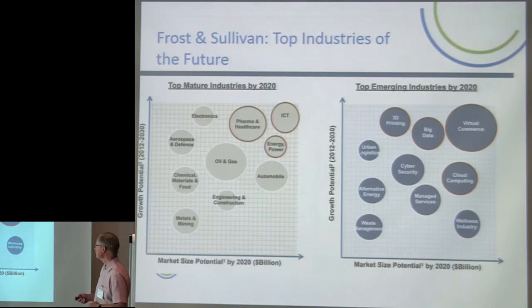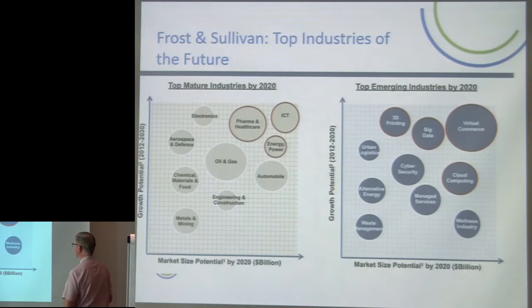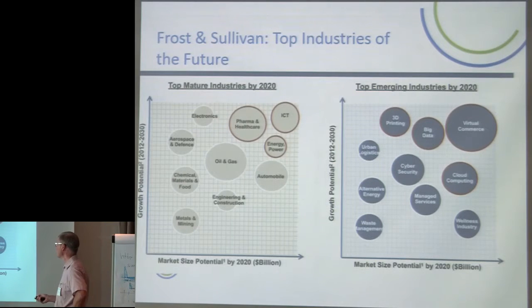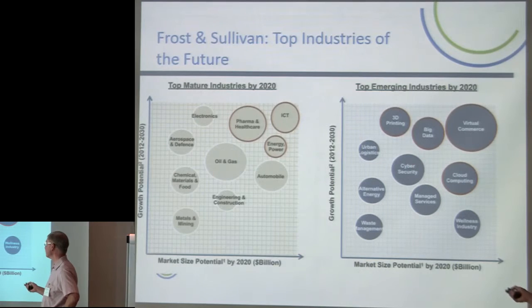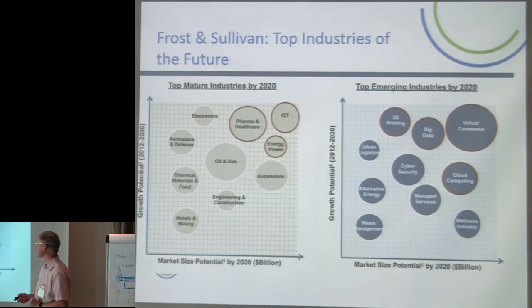But what is also interesting is what the emerging industries are. So here we can see that, for example, 3D printing, big data that is being discussed here, and cloud computing are all in this top right quadrant. But many others are quite as attractive as well. For example, F-Secure, our company, is focused on cybersecurity, and we feel that's quite a nice place to be for us.